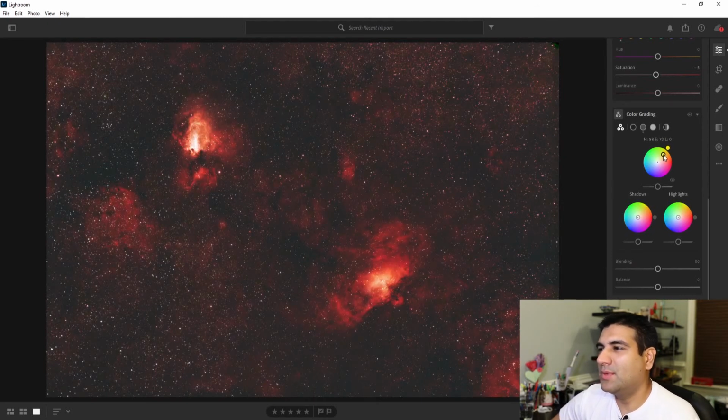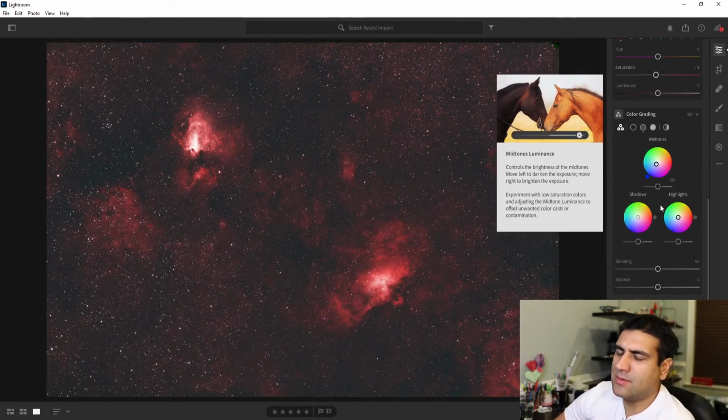By pulling the circle outward, you get more intensity, towards the middle less intensity, and if you don't want anything, just double click, it goes back to the dead center for 0. I tend to go a little bit there in intensity, and then you can left click the circle on the exterior to rotate around and see what this does to your image, if anything. If you're looking for a little bit of a cooler element, which I usually am, you've got the blues here. I think that might be a little too intense, so I'm just going to change the intensity level down a bit.